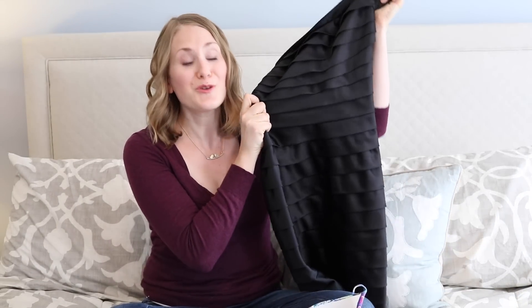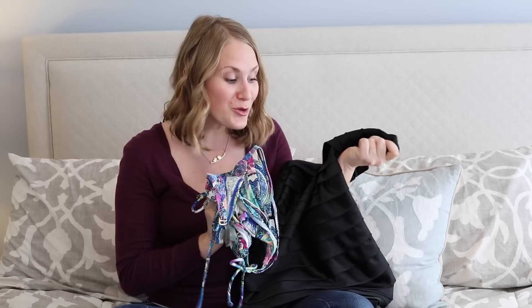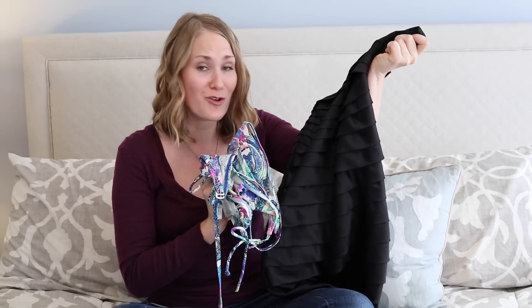Can we talk about guilt for a second? This is a Calvin Klein dress — it's a beautiful dress — and this is a Victoria's Secret swimsuit. The truth of the matter is I've needed to get rid of these things for a while, but I've held on to them because they're really nice.